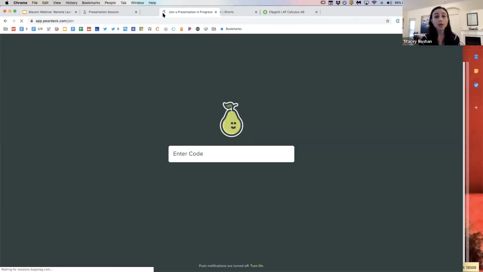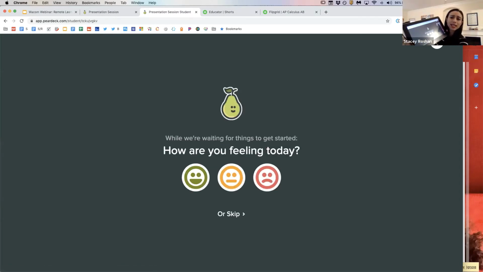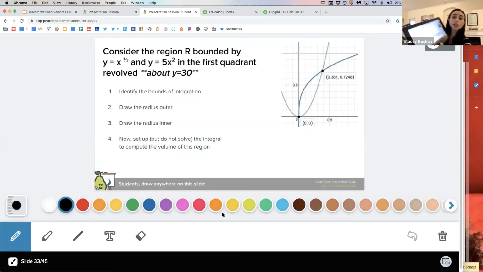And I'm going to just do it as a second tab right here so you can follow along with me. Normally, again, I would just be extending that display so that I had the two different displays. So now, skip, I'm able to just write on my screen as a teacher.